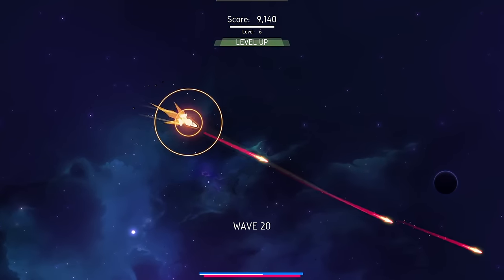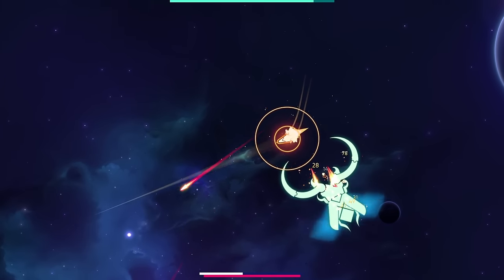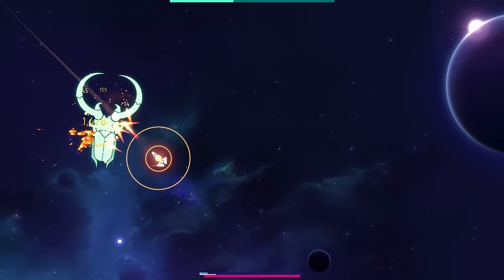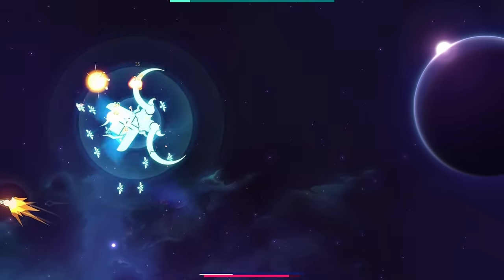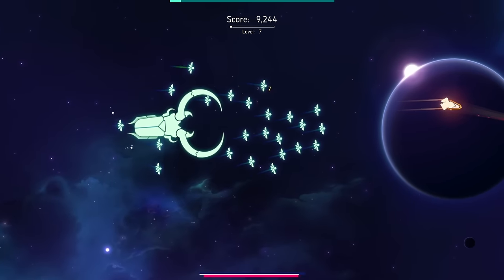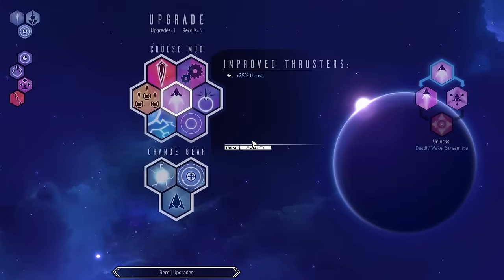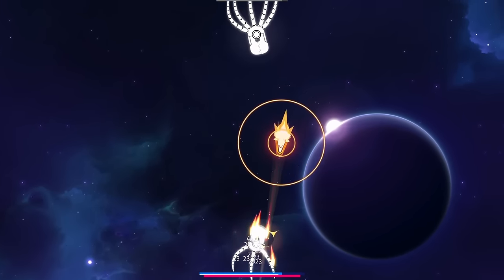Let's just go for rapid fire for now. Whoa. Interesting, you can actually just end up inside the beetle. I was not actually aware of that. We want the shield effect radius. Let's go for that.